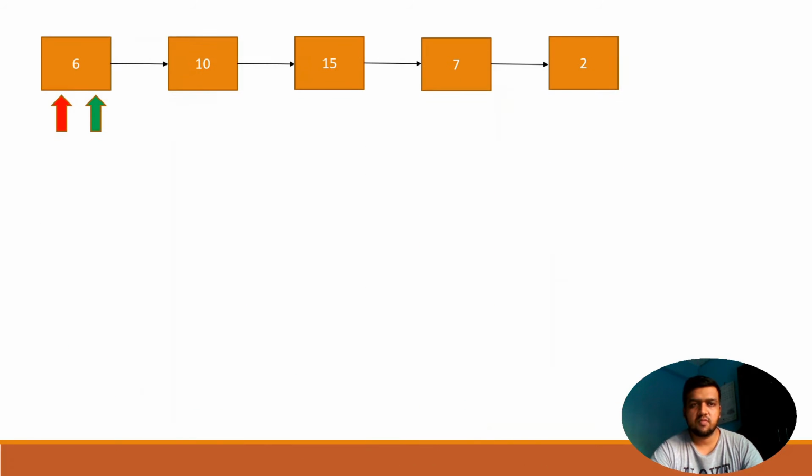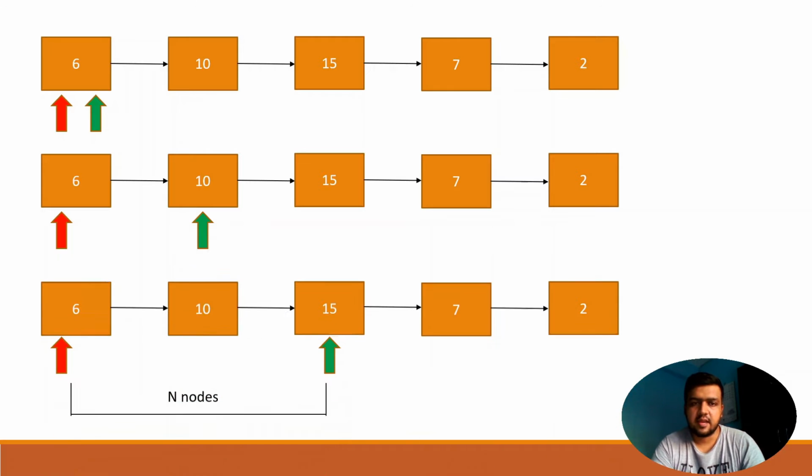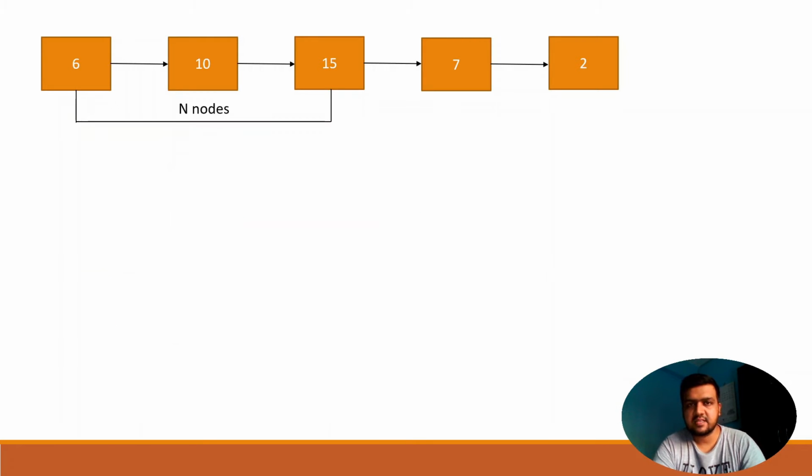So the solution of one pass is, we will have two pointers pointing at the first node of the list, and then in each iteration I will be incrementing one of the pointers again and again, and I will count how many nodes it has already encountered. As soon as I get a window of n nodes, I will start incrementing the second pointer as well. So I'm incrementing one pointer and waiting for it to reach the value of n, like n nodes have been passed. Then I will take a kind of sliding window.